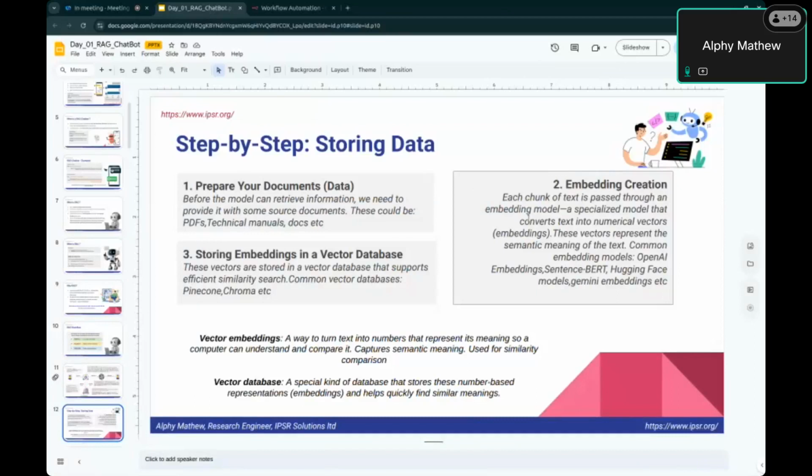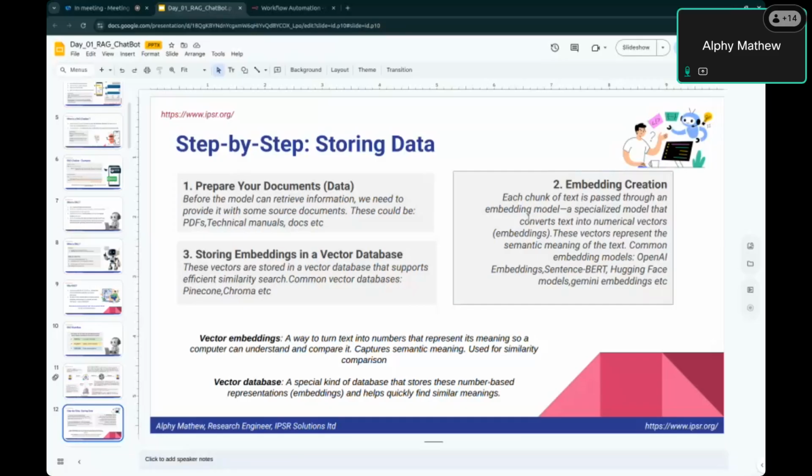Embedding models are tools that turn words into numbers, but not just random numbers. These numbers capture the meaning of the text.